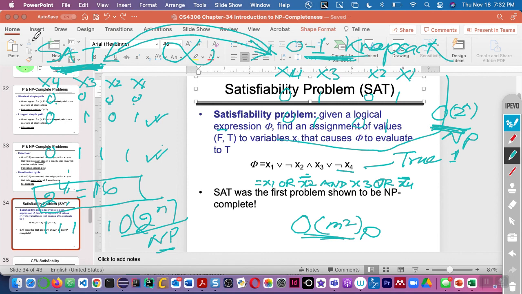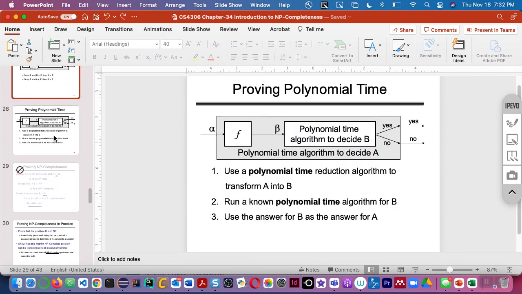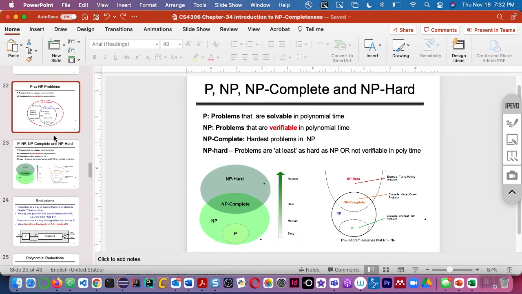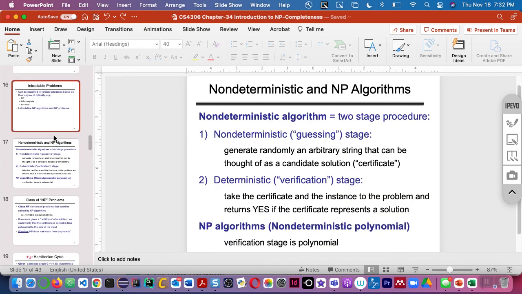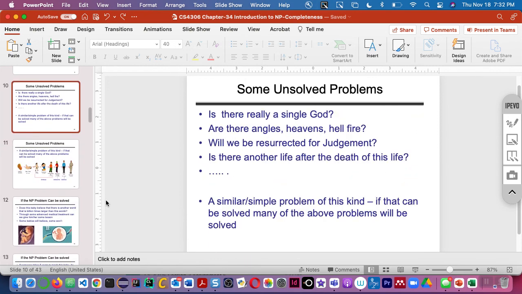Okay. For instance, as I said, it's my understanding, I may be wrong, but I believe that if all babies can be taught there is another world here, similarly many of these problems will be solved. And if that problem is solved, many other problems will be solved. Right? People will not do crime, people will not kill each other, people will not fight wars.